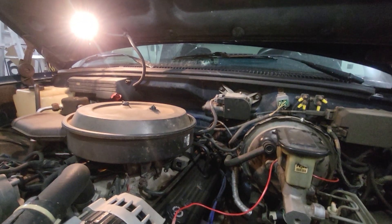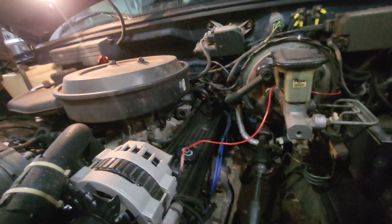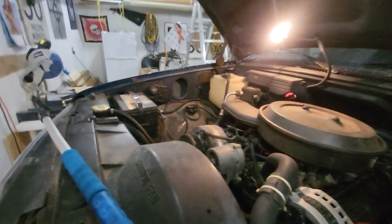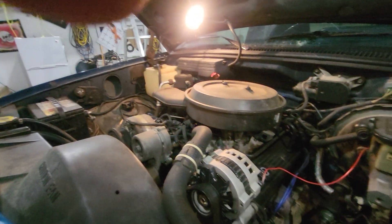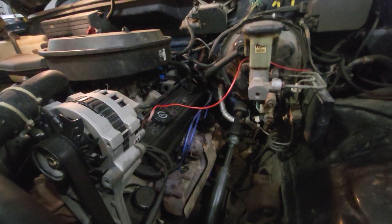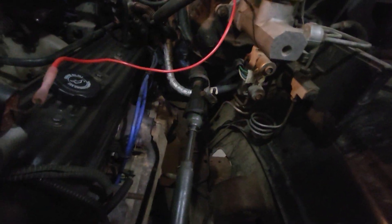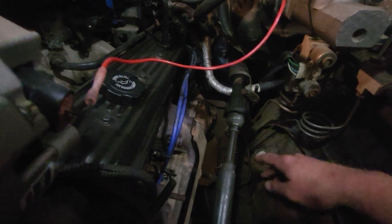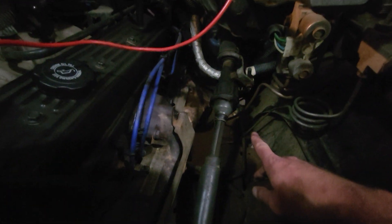I wonder if that could even be a problem in my steering box. Things are usually pretty easy to work on. I had a 98 Chevy — those ones the engines are a little different because they're those Vortec. Had to change the brake line on this thing when I got it — I actually traded a Tahoe for it. The guy had pinched the brake line going to the back. He said, 'Yeah, I've just been driving on the fronts for a while.' I'll drive shitty vehicles, but I kind of like to stop.